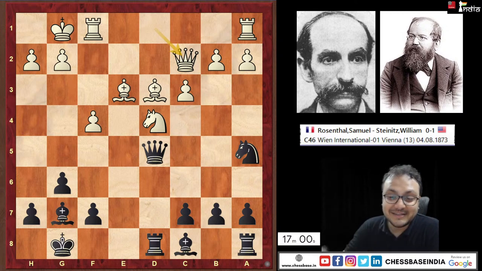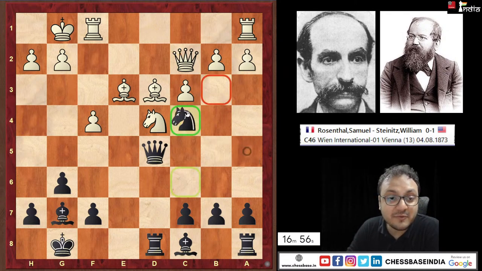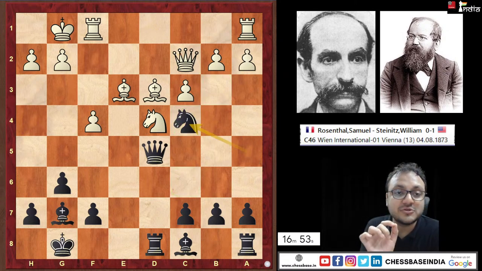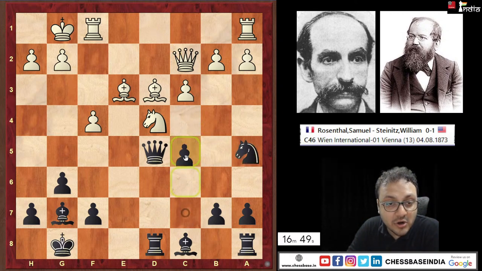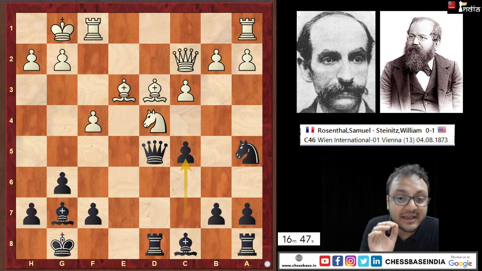So here, the right move, as all of you said, is knight to c4. Well done. All those who said knight to c4 get a full point in this position. Not c5. Why is c5 not a good move?